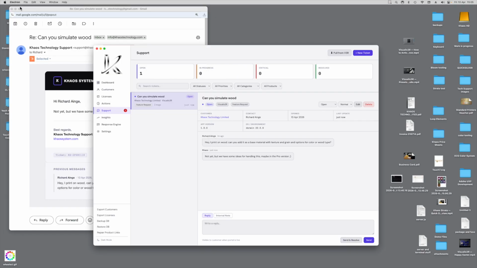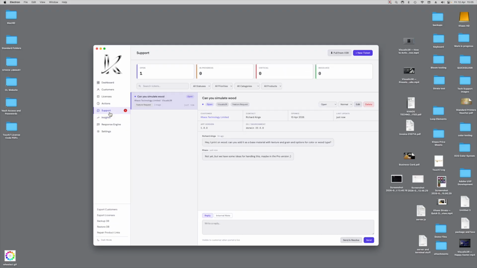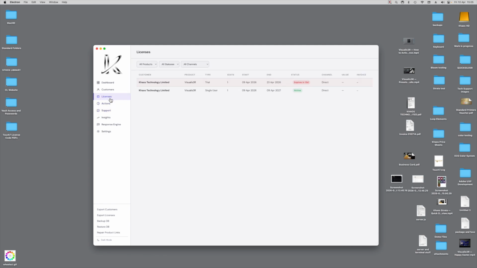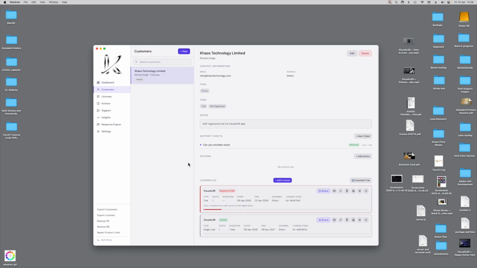Going back to the system itself, I mentioned insights, so we've got the analytics and insights there, and we've got the support infrastructure there. I'm just going to mark this as resolved, and if I want to, I can put some actions in there, so we can track everything about every customer. If I go to the Chaos one here, I can see we've had support tickets in here.